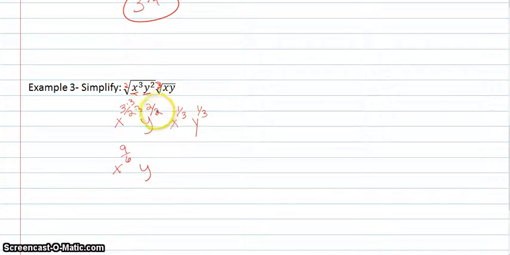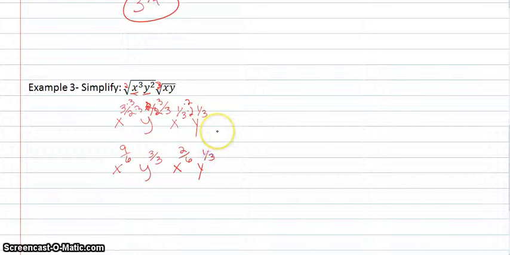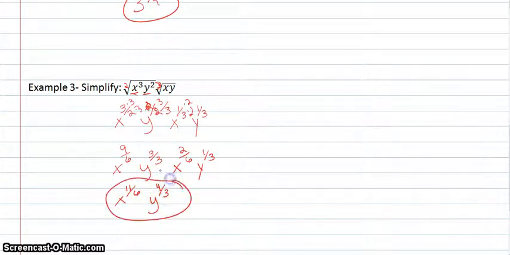Now this, since it's 2 over 2, that would be the same as just a 1. So I can use the 3 as a common denominator and say that this is 3 over 3. And then for my x over here with the 6, that's going to be a 2 on top because I'd have to multiply both top and bottom by 2. And then I can leave the y as the 1/3. So on this one I'll have x to the 11/6 power, and I'll have y to the 4/3 power. And we can leave our answer like that.